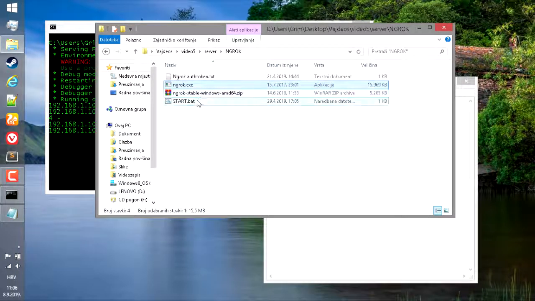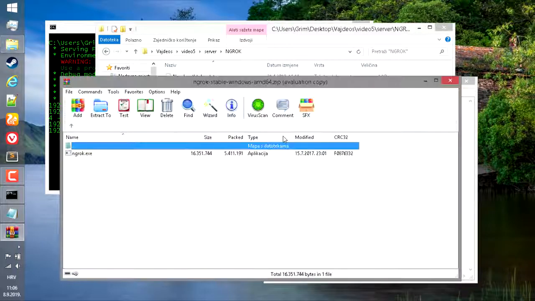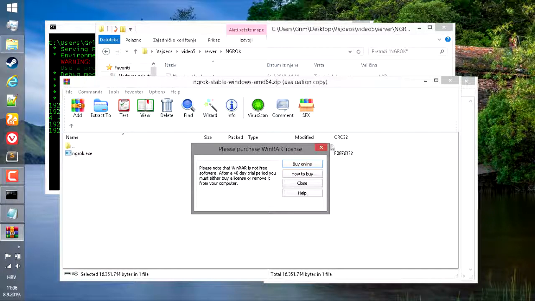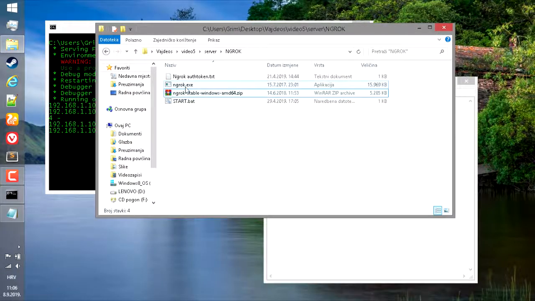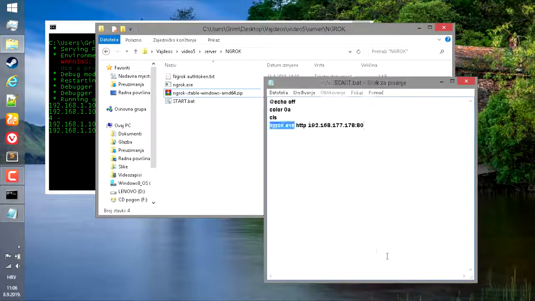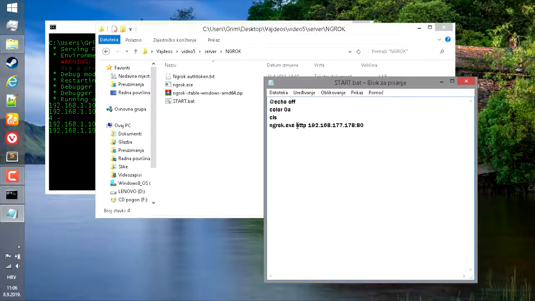All you need is this, and you're going to get it in a zip file. There it is, ngrok.exe. You can just download it from their website, and you just run it, like double click it. Or you can use ngrok.exe http, which means our port 80, remember? And then our IP, and then :80 again. Why? I don't know, it just has to be like that.